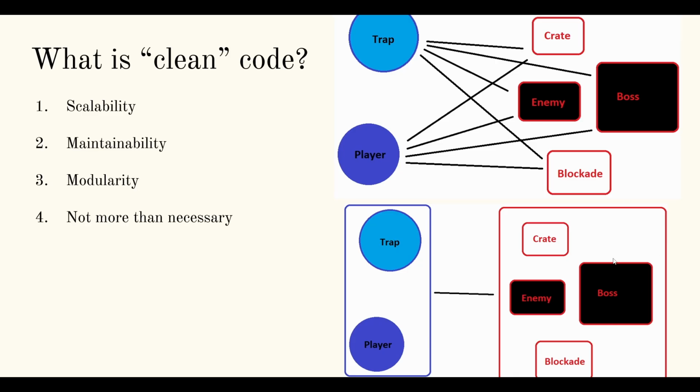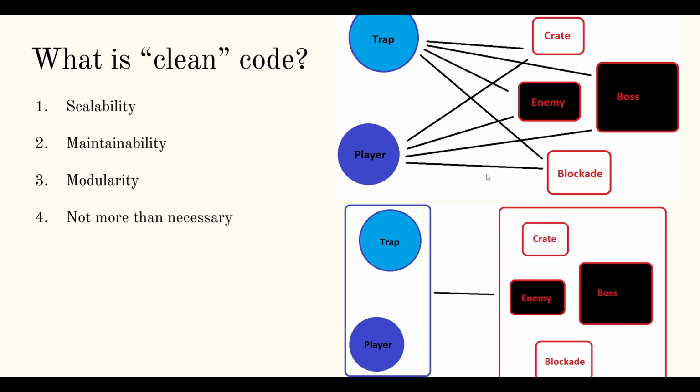In this case, we can just take out the boss block. We can take out the crate if we don't want those anymore. We still only have the one connection. We still have the box keeping everything in. Again, nothing else around has to change. And it's really very non-intrusive to make changes to a good modular system or clean system, in my opinion.